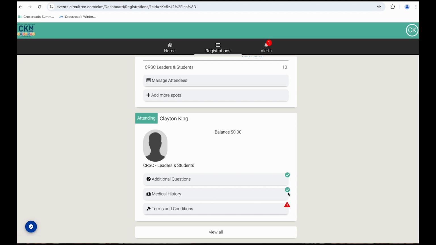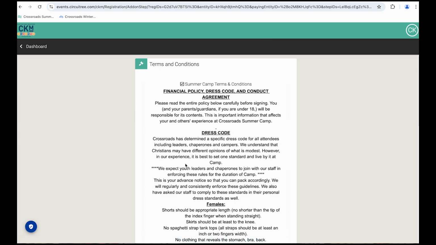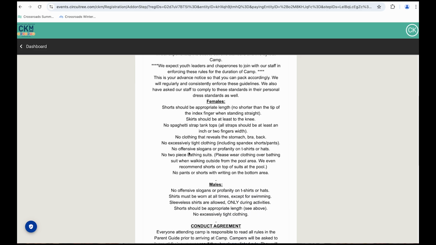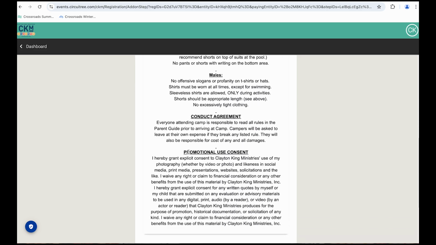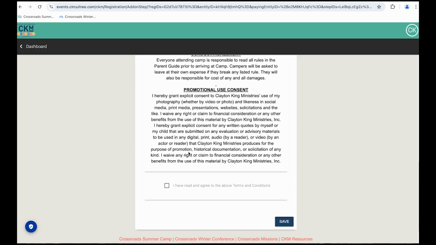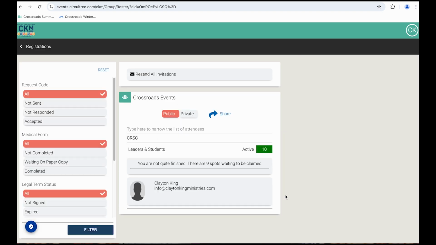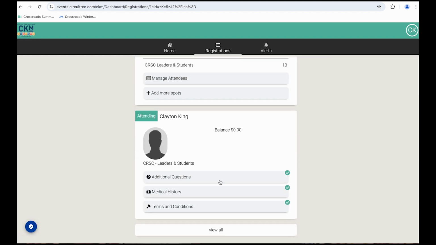These two check marks mean these are completed, but now all you have left are the terms and conditions. So make sure to click on those and review all of those basic rules and conduct agreement, and then you will choose that you have read and agreed and that you are all finished, and you can see the name and that they're attending and what they have completed or not.